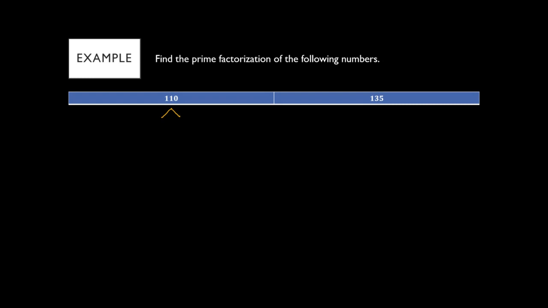What is the first thing that I think of? And here I think of, oh, this is 11 times 10 to get to 110. So that is just where my mind goes. So that's how I'm going to split it up. 11 is a prime number, so I'm going to circle that. And then 10 is 2 times 5. And 2 and 5 are prime numbers. So our prime factorization is 2 times 5 times 11.